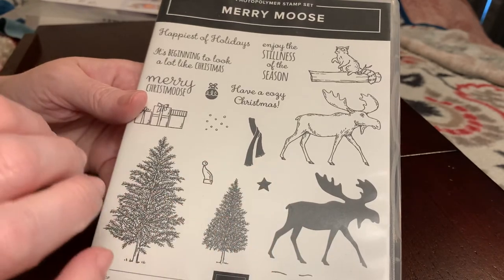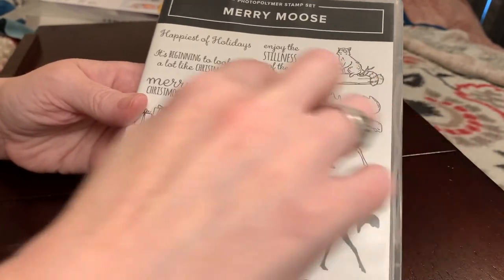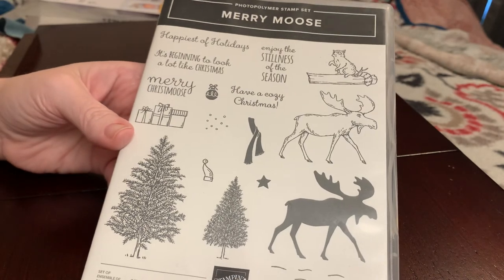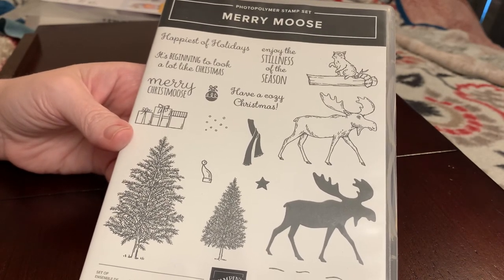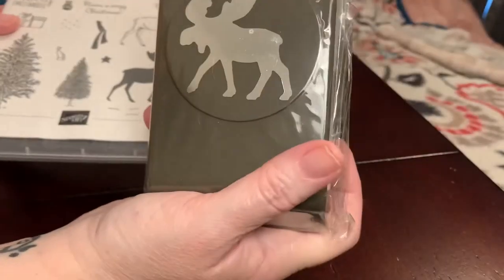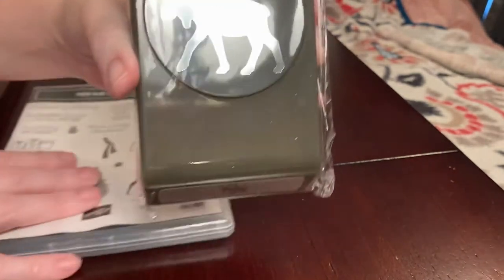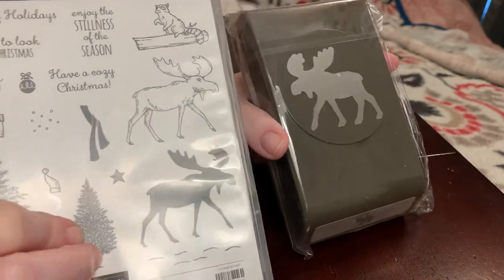So you can make like a whole scene with the Christmas trees. You can put a star in the trees. And then there's a raccoon with a branch. And then there's gifts. So that would be fun. And guys, y'all need to check out Pinterest. Whatever stamp you're working with is probably on there with cards, and you can find so much. So the bundle comes with this punch. And that is awesome.